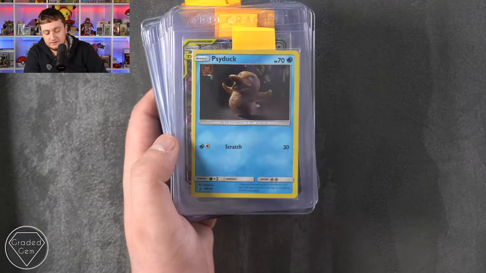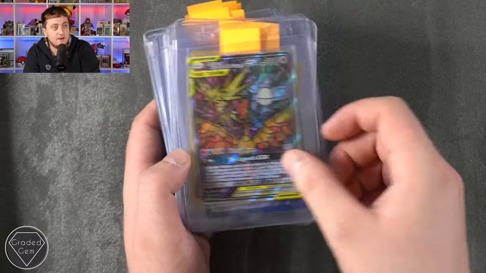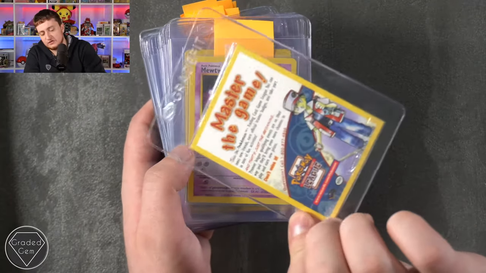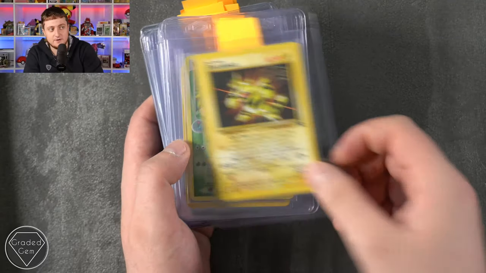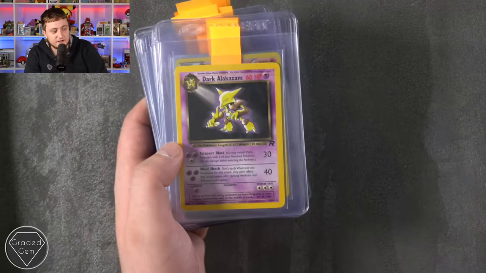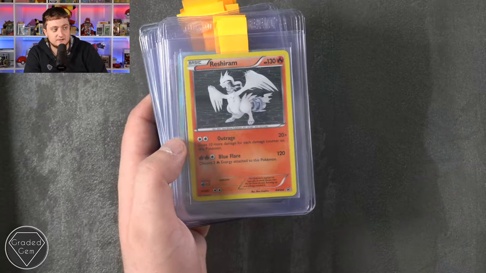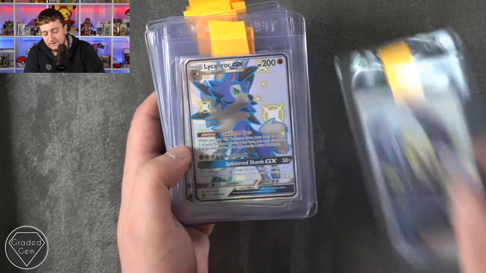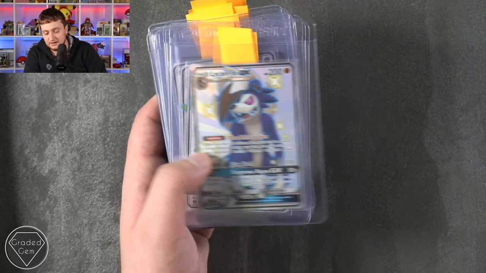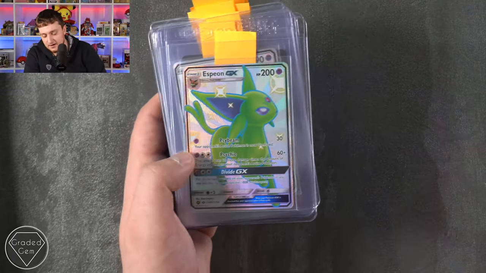We have a Mario Pikachu. The full art as well, Psyduck SM promo. Oh, well, that's just a Pokemon card on the back, so we'll see how that goes. We've got a Mewtwo stamp promo, Electabuzz stamp promo, Venusaur EX Crystal Guardians, Dark Alakazam, Reshiram Black and White promo, Cynthia, Lycanroc GX, Lycanroc GX, Scizor GX, Espeon GX.